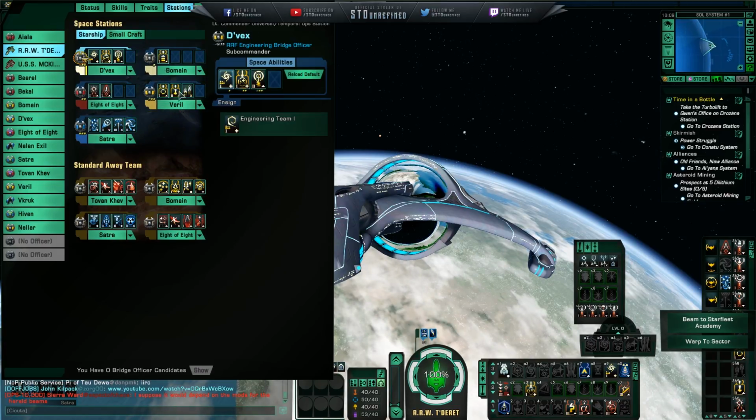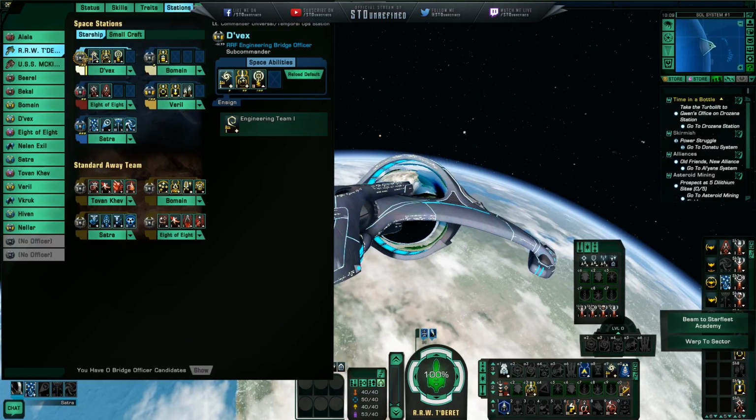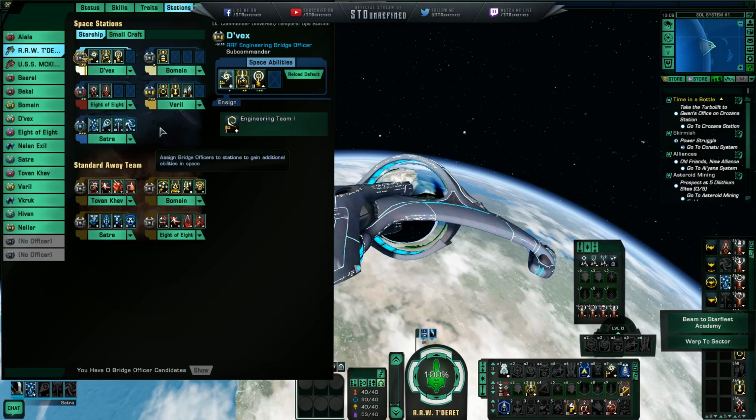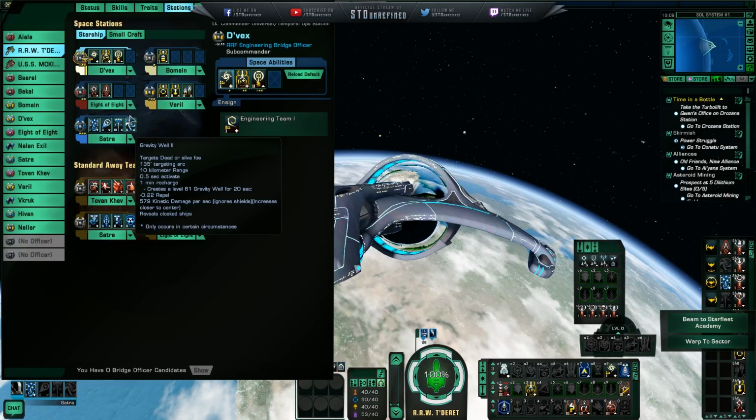Bridge officer stations. Now obviously I have set up something right here that I definitely do not want you guys to utilize, so do not use this build. No real thought has gone into this thing. It's just something that I put together so I can have some abilities to show you guys a little bit in combat.